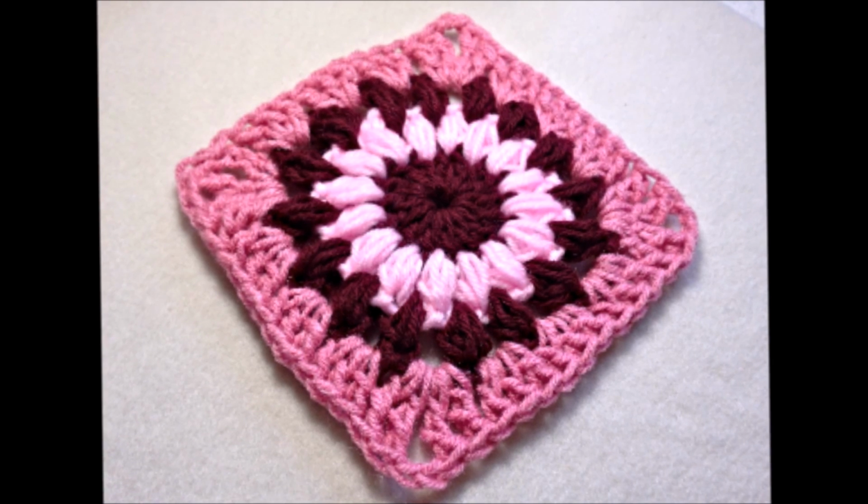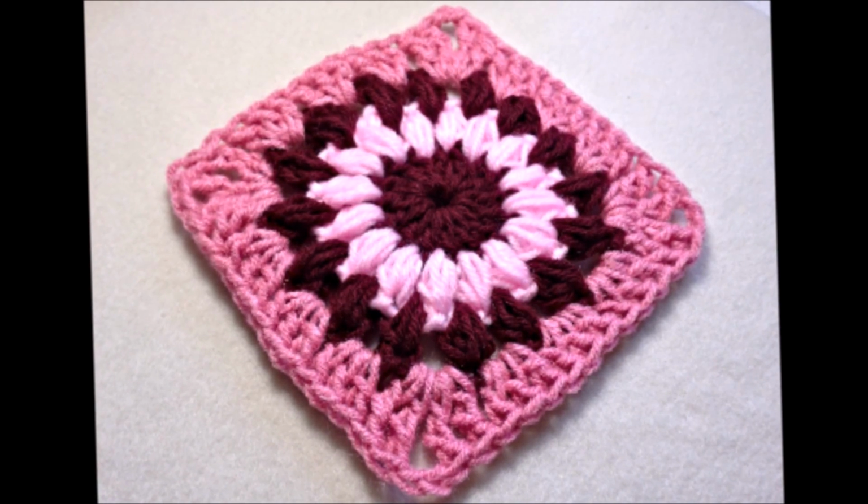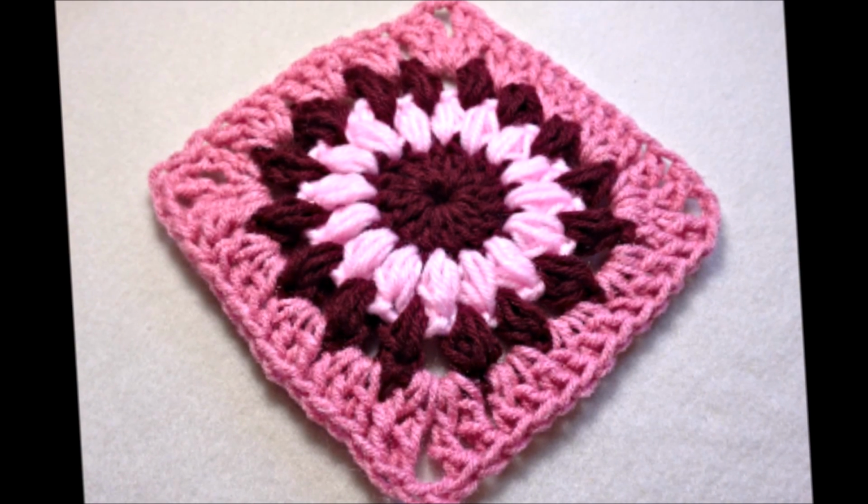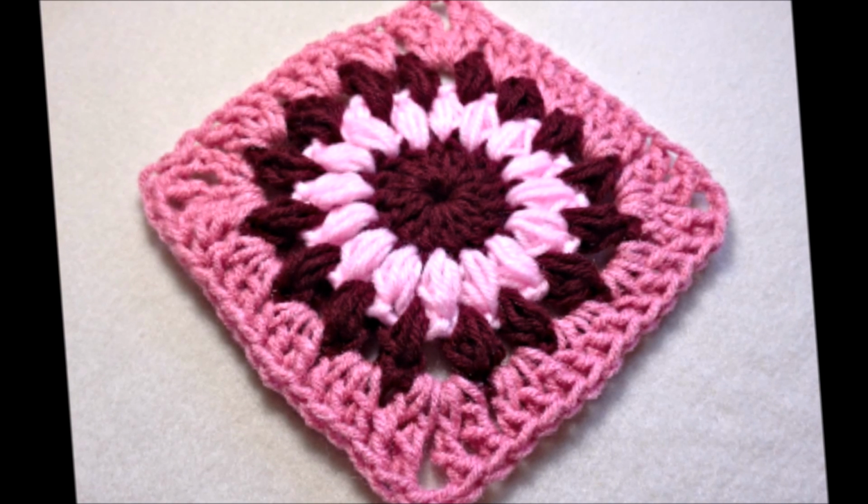And there you go. That's how easy it is to crochet this Sunburst or Starburst granny square.